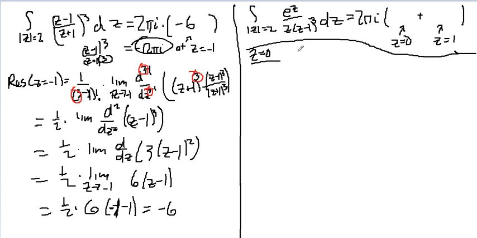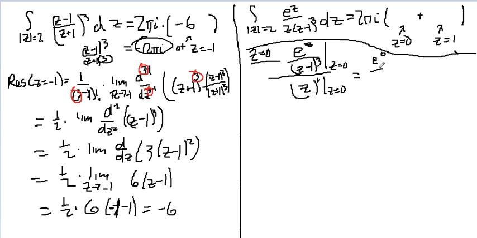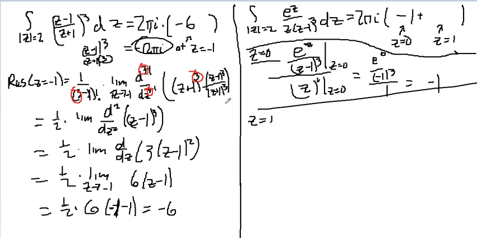So I can rewrite the whole thing as e to the z over z times z minus 1 cubed, that's the integrand. And since the factor z just has 1 power to it, the exponent here is 1, all I need to do is take the derivative, evaluate the top at z equals 0, and evaluate the bottom at z equals 0. So this just equals e to the 0 over -1 cubed all over 1 evaluated at 0. So this just gives me -1. Alright, so for z equals 1, I can just use the same formula I did over here.